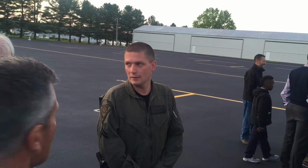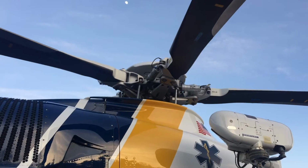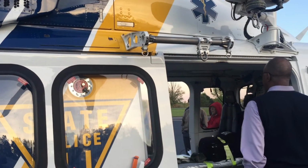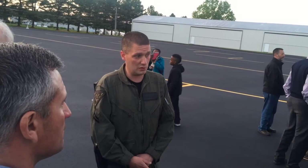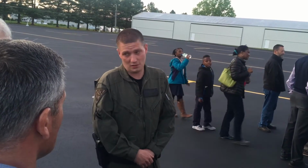Yeah. So, what's the speed on this thing? I think it'll do like 167 knots. You know it does. So it goes pretty fast. We fly at like 140 or 150. With all the stuff hanging on the side, getting up to 167 is a little tough. But if you talk to the private guys who fly the same one, with none of this stuff hanging off the sides or the flare, they said it'll go above.